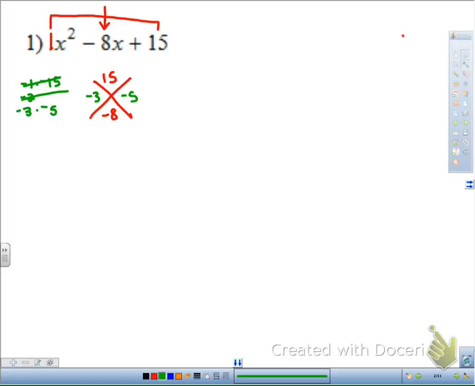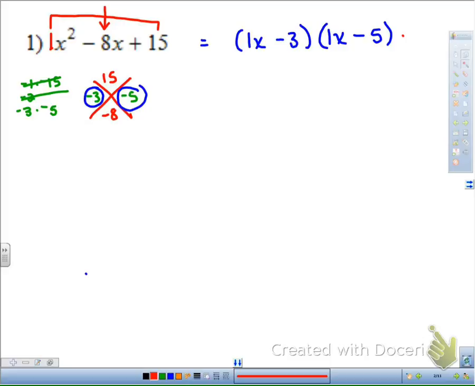Okay? Now, we're going to start off by writing our preliminary two binomials. So we look at this. Remember, starting off, this would be 1x, and use one of your magic numbers, minus 3. And I have another 1x, and this would be minus 5. And then we're going to be checking this, okay, for our landing.